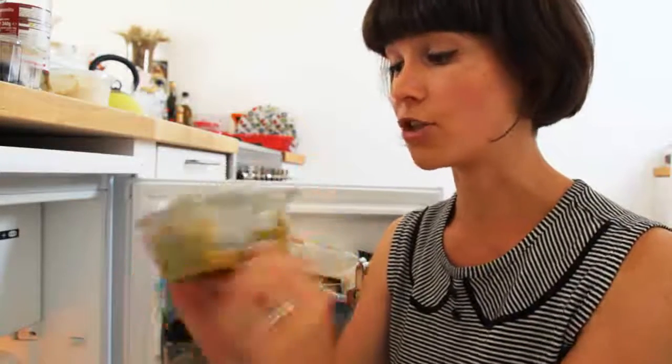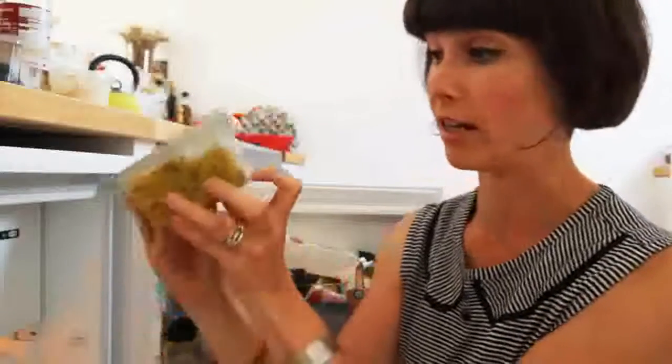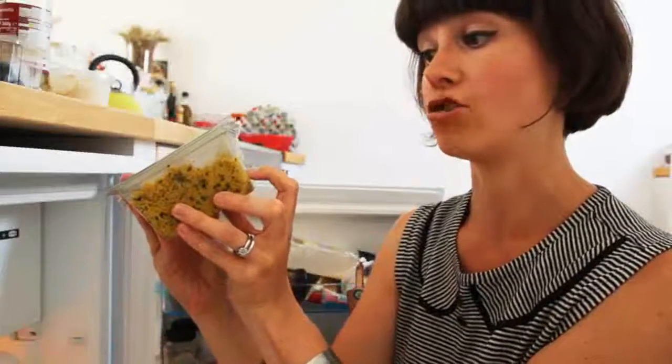So it's suitable for vegans, but it even says here may contain traces of nuts and milk. I personally wouldn't worry about that, because all it means is that it's been made in the same factory as other things which do contain milk and dairy and all sorts. And to me that's not a problem, because there are so few vegan specific factories in the UK anyway, and I'm pretty sure in the States as well. So you're going to get that on pretty much all the labels.